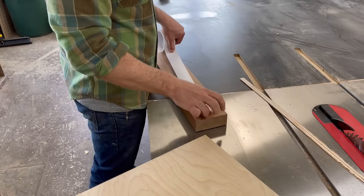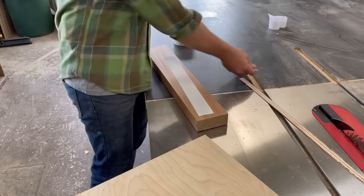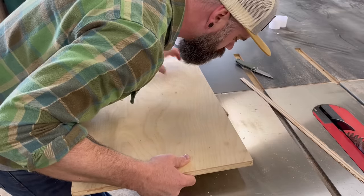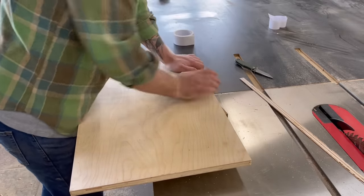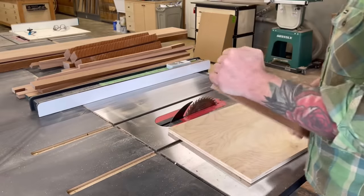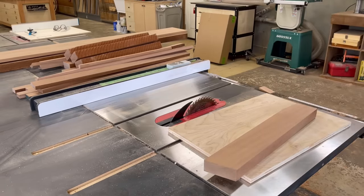Start by taking a big piece of plywood and run it through your table saw to get a nice clean edge on one side. Then leave your table saw fence right where it is. Take your piece that needs the steep angle cut and stick on a piece of double-sided carpet tape — it works really well to stick two pieces of wood together. Take your piece of plywood and stick it right on that pencil line of the angle you need to cut, pressing it down to activate the tape. Then all you have to do is run that piece of plywood back through the table saw and cut your angle. It's a great way to cut steep angles without the effort of chalking it up into a tapering jig.